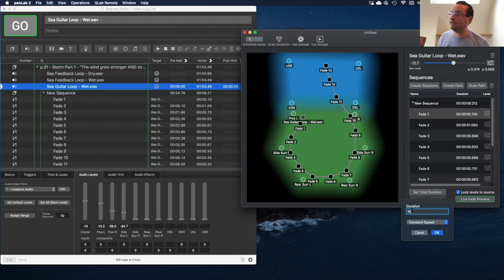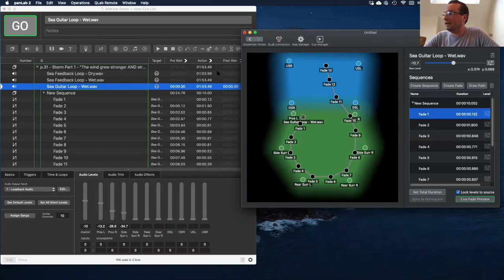We can adjust the length of the sequence either by resetting it so we maintain a constant speed of movement around the panner, if you wanted to do that, or more likely you might want to adjust the speed proportionally. So the speed will happen a bit slower now because it's 10 seconds instead of 8 seconds. But the proportionality of the speed of movement between each of these points is going to be maintained. So let's press that button. You'll see that this sequence is now 10 seconds long, and all of these fade times have got that little bit longer to make up for that.